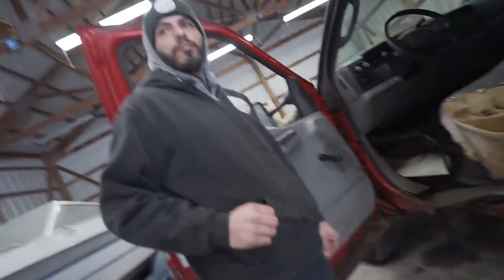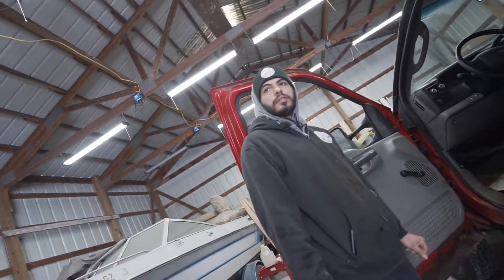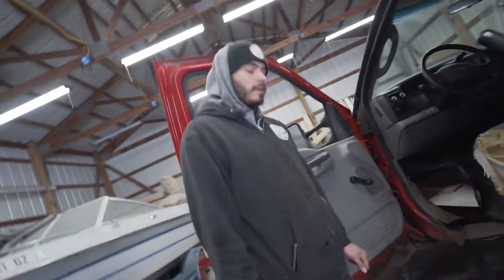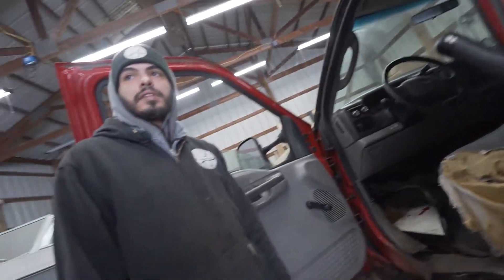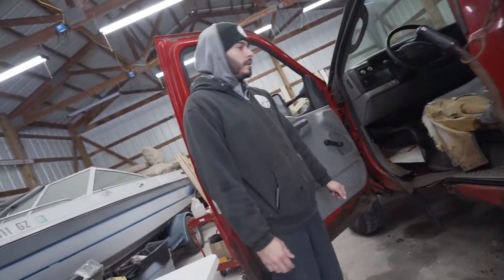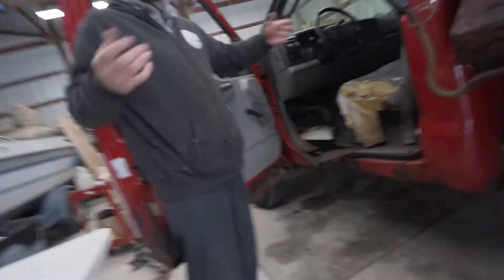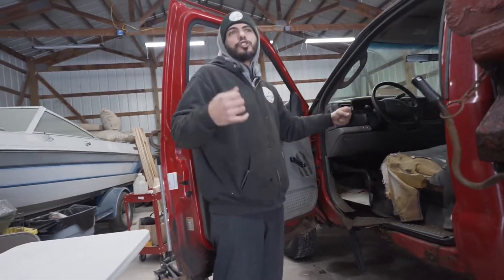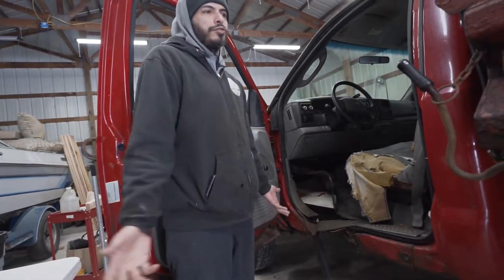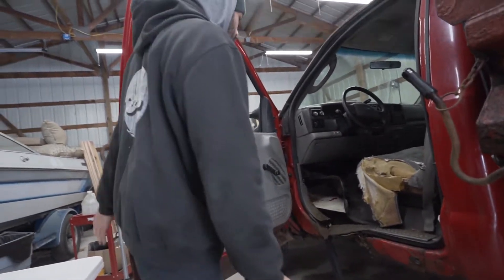What I was thinking was maybe we could rip the seat out, because I want to replace the seat with bucket seats anyways, and just redo the whole floor - they sell floor pans. If you go to that side, I don't even know if you have anything to weld to. So you probably need the inner rockers and you need the whole structure. You could take the seat out and probably make your own stuff and get some square tubing or something, make it sturdy - fabricate something. You're not doing it for looks, you just need it to function. You need a workhorse.